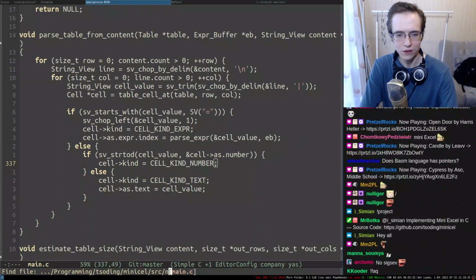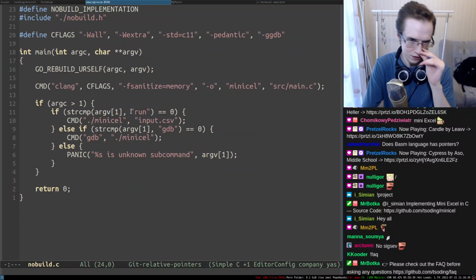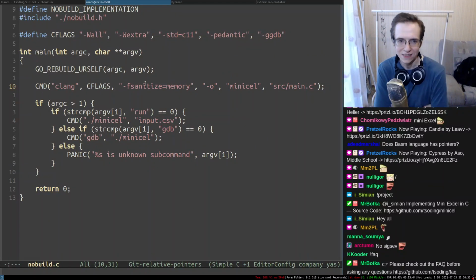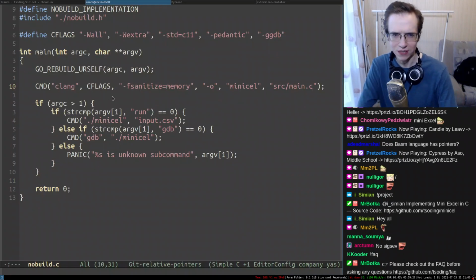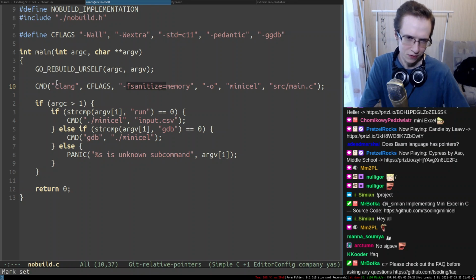Yeah, and we also build with FSanitize memory and stuff like that. So if we do some nasty stuff and also forget to initialize something, the client will tell us. So yeah, I'm pretty confident in this thing. It would be kind of nice to do a Valgrind on this thing. I think the last time I did a Valgrind with Clang with FSanitize, I had a really bad time. So I wonder if they're compatible, by the way. I remember some time ago I just tried FSanitize and also Valgrind, and that killed my entire system for some reason. Does anyone know anything about that?